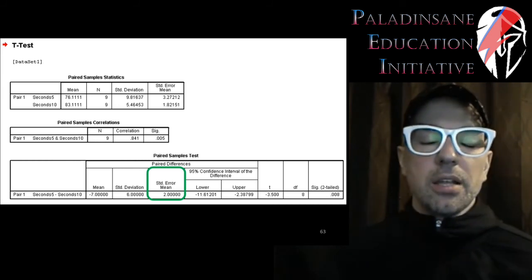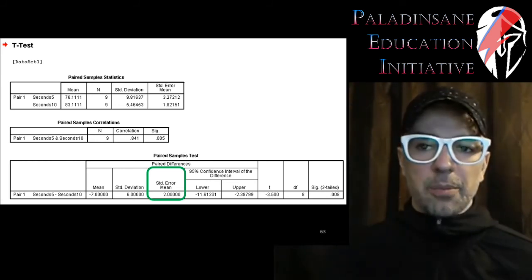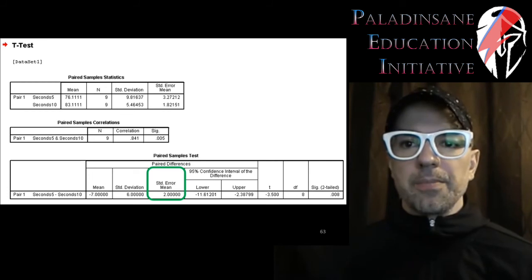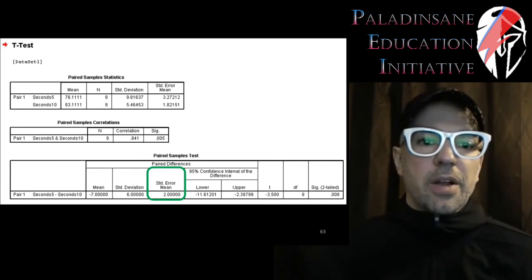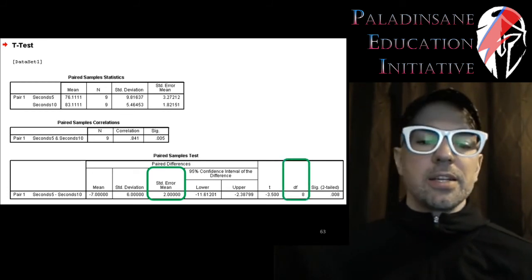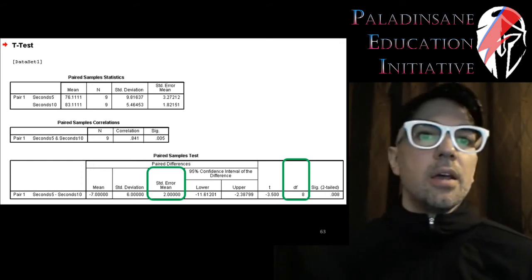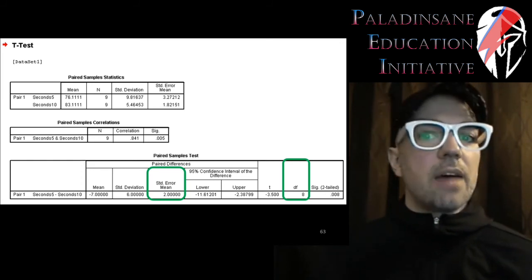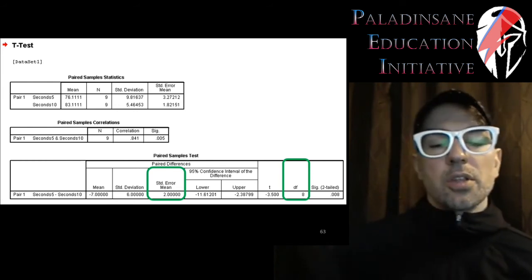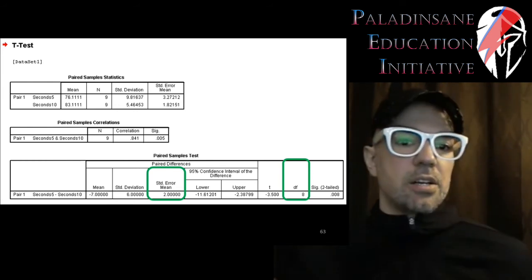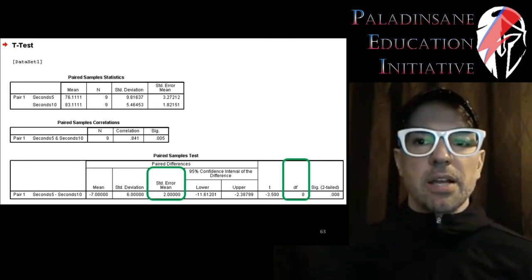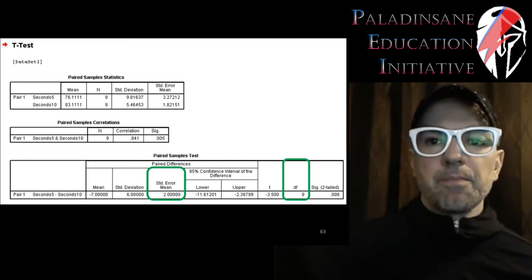The next thing we need for the comparison distribution is its degrees of freedom. This one is a lot more friendly for SPSS because there's only one thing in this entire output that is labeled DF, or degrees of freedom. So SPSS is letting us know we have 8 degrees of freedom. So the comparison distribution has a standard deviation of 2. That's the estimated standard error. And it has 8 degrees of freedom.